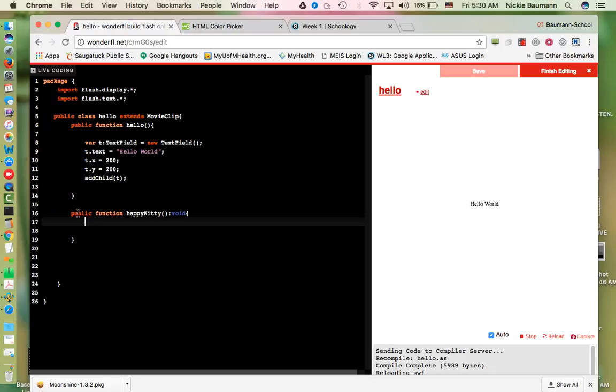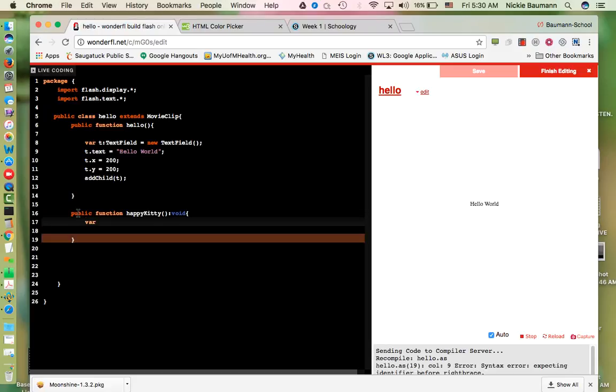Okay, so in Happy Kitty, I'm going to declare a new variable, var. When you declare a new variable, it can be any letter except for X and Y. And if it's something that's unique to ActionScript, your code will tell you, or when it compiles, you might get an error of some sort. So no worries in that. I am going to use a word as my variable. So maybe myText is my new variable.